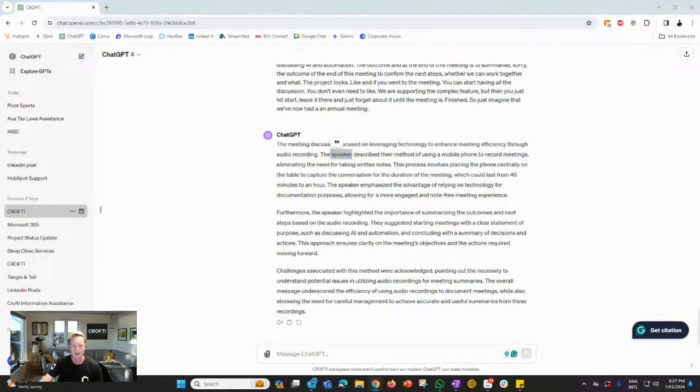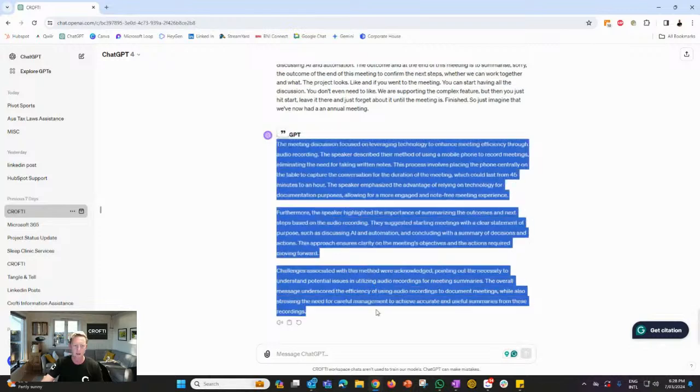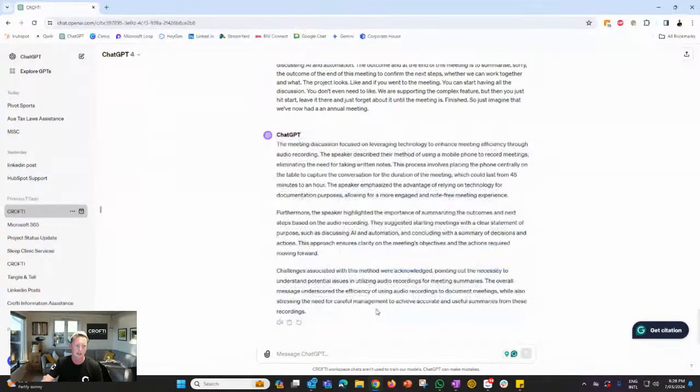Then you copy this information, essentially the summary of what you've done, put that into your email and hit send. So that's the entire meeting process, start to finish, recorded. You don't really have to do anything from a note taking point of view. You don't have to spend an hour afterwards. You don't have to do a summary. Literally, it's all done for you.